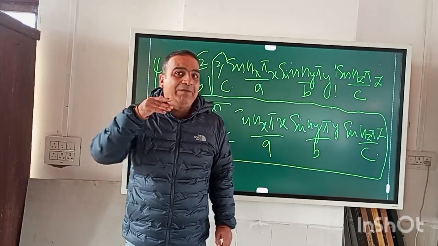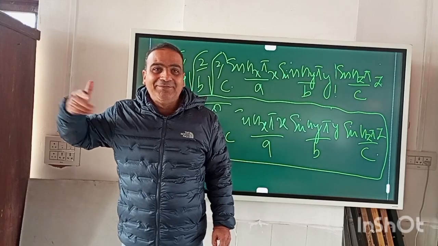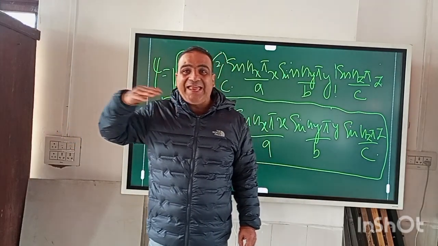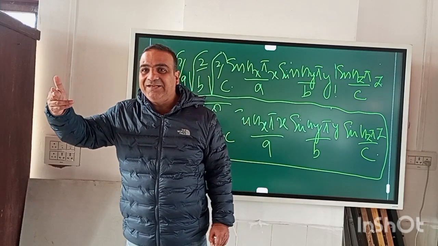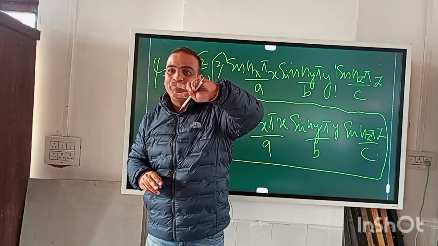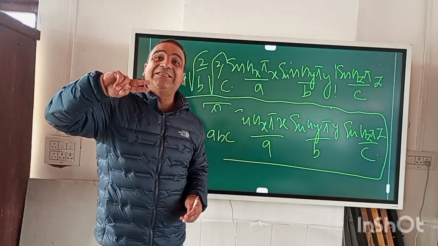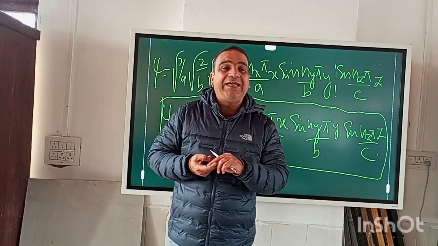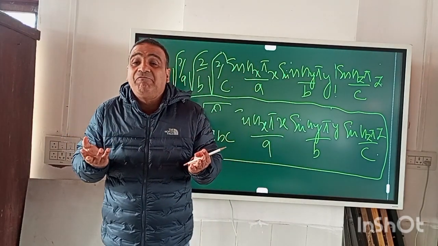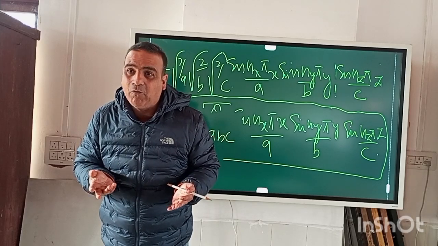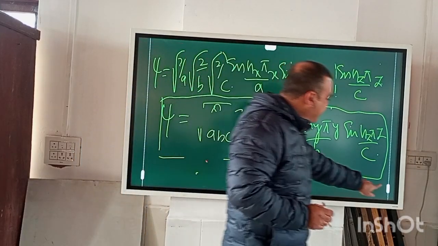Now you have a particle in a three-dimensional box. This particle can be in the ground state, in the first excited state, or in the third excited state. We would like to calculate the first two. When the particle is in the ground state, we will calculate its energy and we will see how many wave functions it will have. Clear? So, let's take that up.